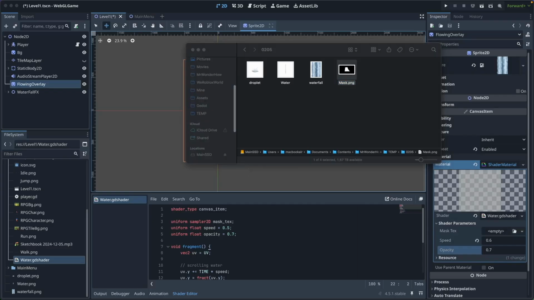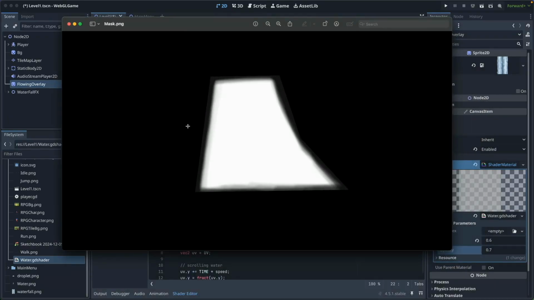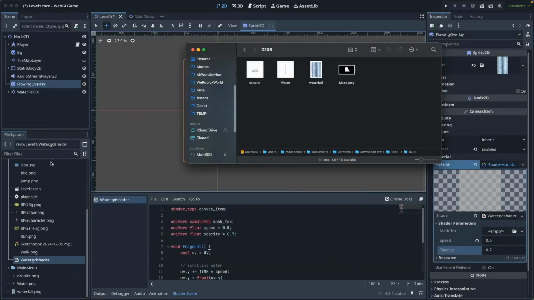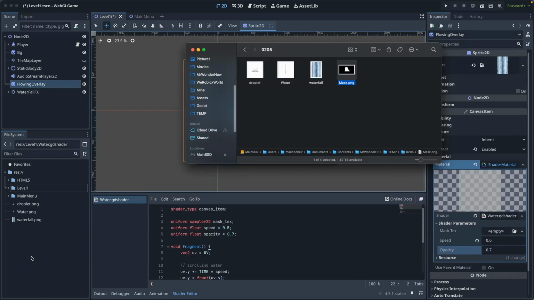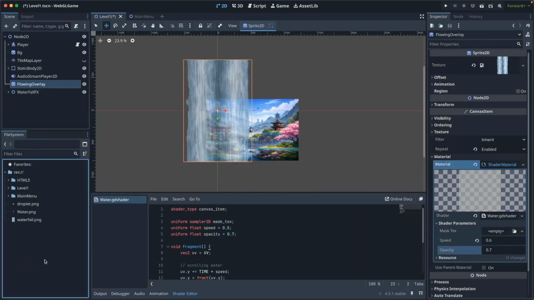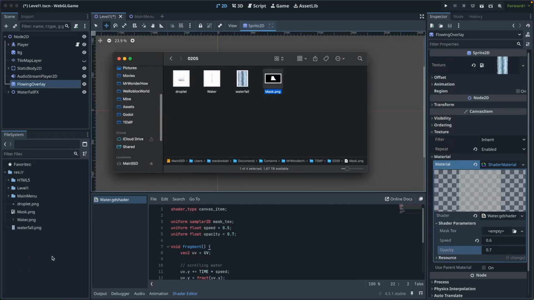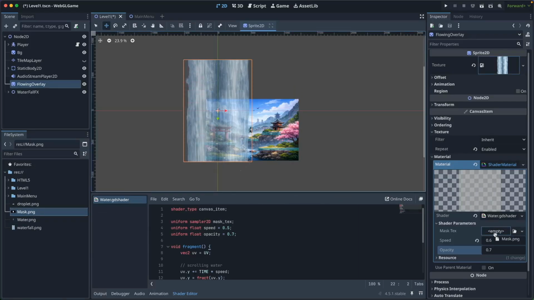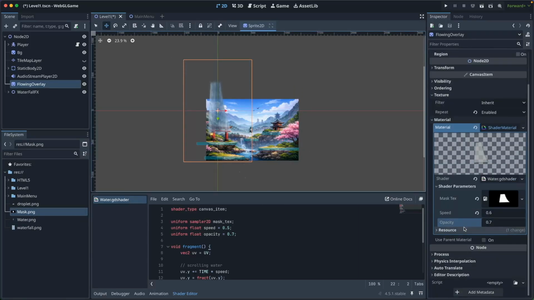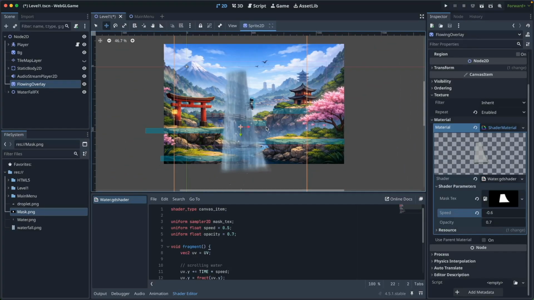Assign your mask texture in the shader params. White equals waterfall, black is invisible. Now your waterfall has a custom shape. Adjust position and scale to fit with your background.